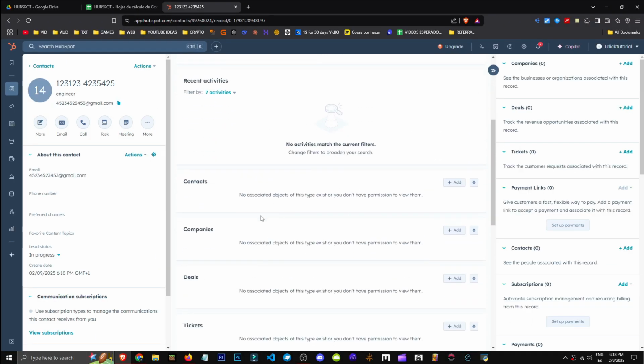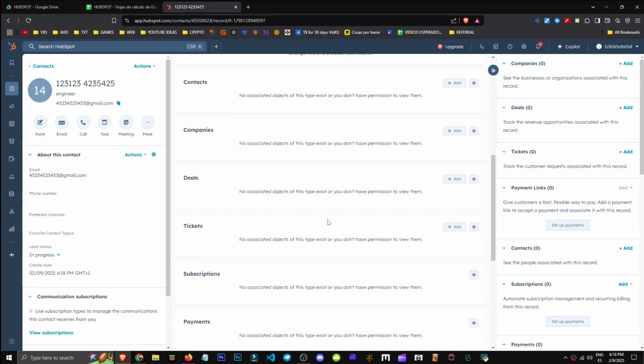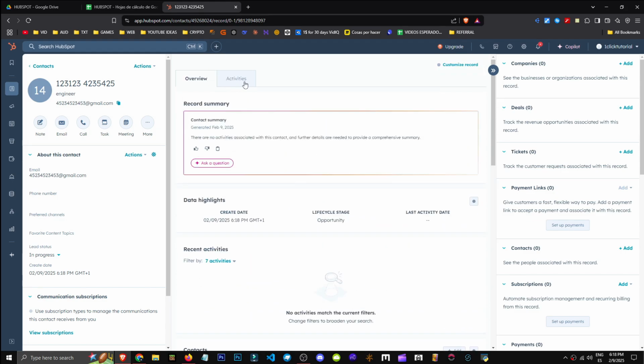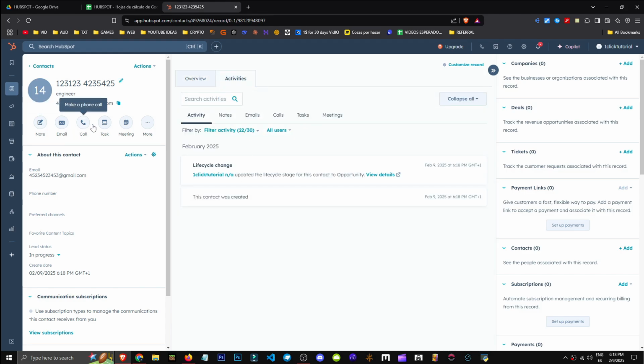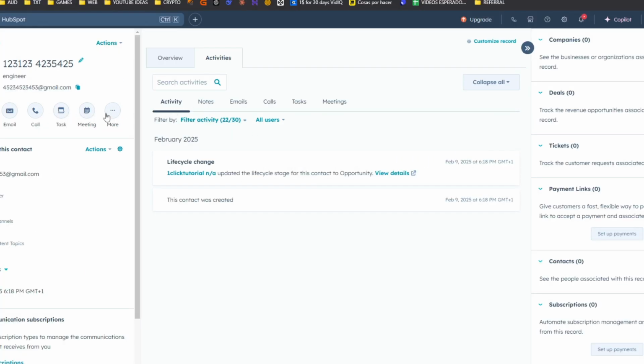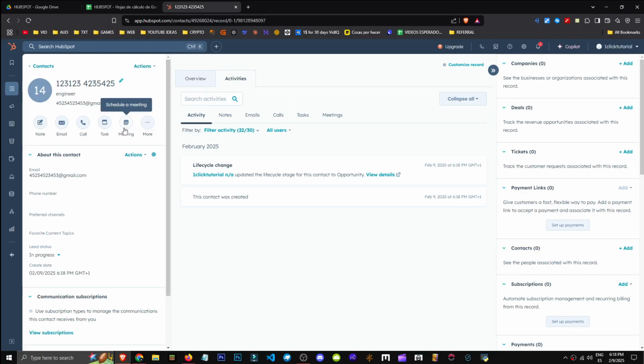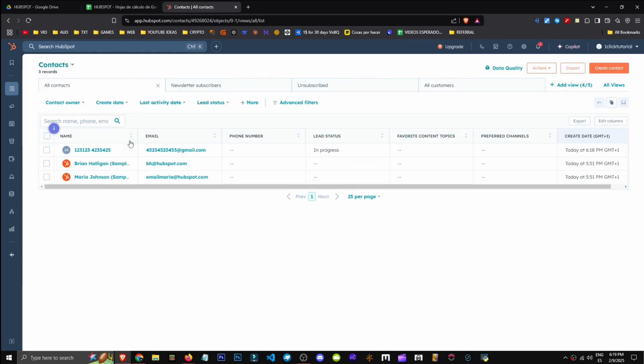As you can see, we haven't done anything yet, and no activities added. We should go to activities or the section on the left, okay? Then we can schedule a call using the meeting or activities feature, got it? From here, we can configure what we want to do with each contact, and this will be reflected in the table, okay? The lead status now stays in progress, but we can change it here easily.